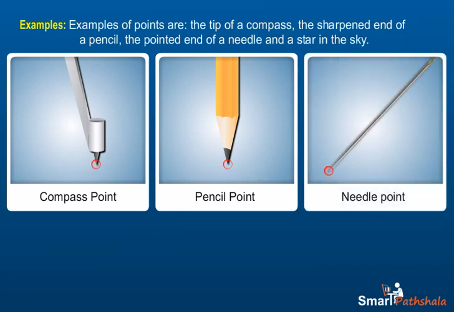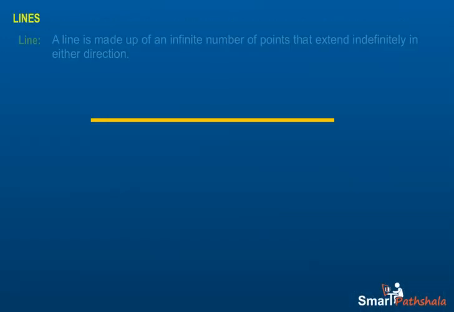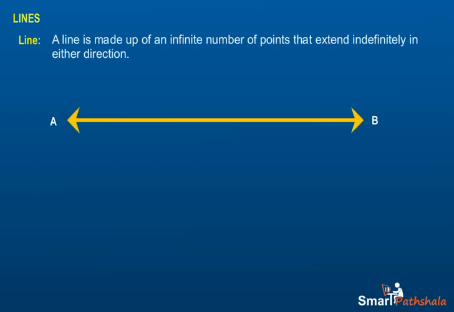Lines: one, a line segment is a part of a line. When a line segment from A to B (that is AB) is extended beyond A in one direction and beyond B in the other direction without any end, you get a model for a line. Two, a line has arrows at both ends as it can extend indefinitely in both directions.